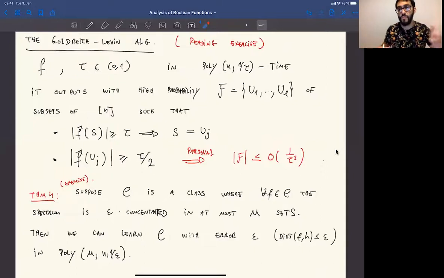And then we can use the previous proposition by a randomized algorithm, in extra time, to produce good approximations for f hat, and then produce a good approximation for f. Okay, so we can actually prove this. This is one of the exercises in the book as well, so I'll leave that as an exercise.